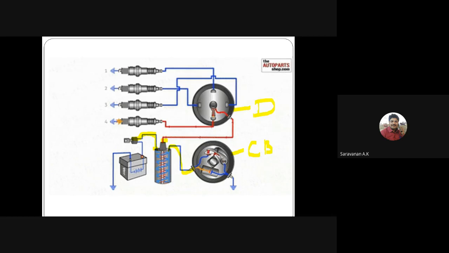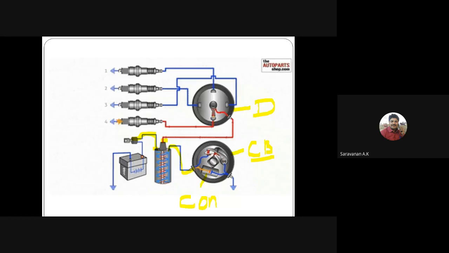So you can see the connections here, right? And in this circuit breaker, here we have a condenser. Is it clear in this diagram? So where the connection will be there, right?